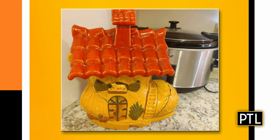It's always great when you give me some dimensions to work with too. It looks like the glazing and the ceramic is in good condition, no chips, no cracks. I would assume, like you said, it's made in the 80s to look like it was from an earlier period. If it were from that earlier period, it would be worth more, right? That's right. Heather would be absolutely right in her comment that these can be very collectible, but usually it's the older ones that are more collectible. I've had one on the table here in the studio of the little old lady who lived in a shoe. Those nursery rhyme ones from the 50s were very popular after World War II.